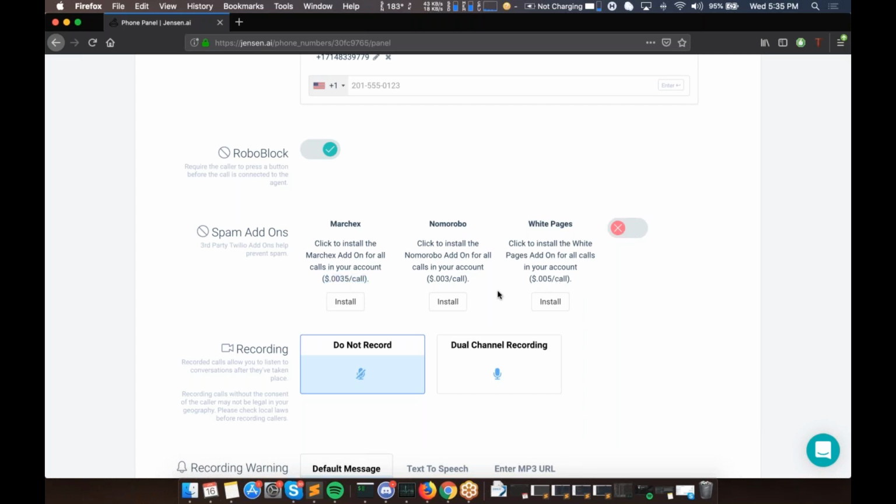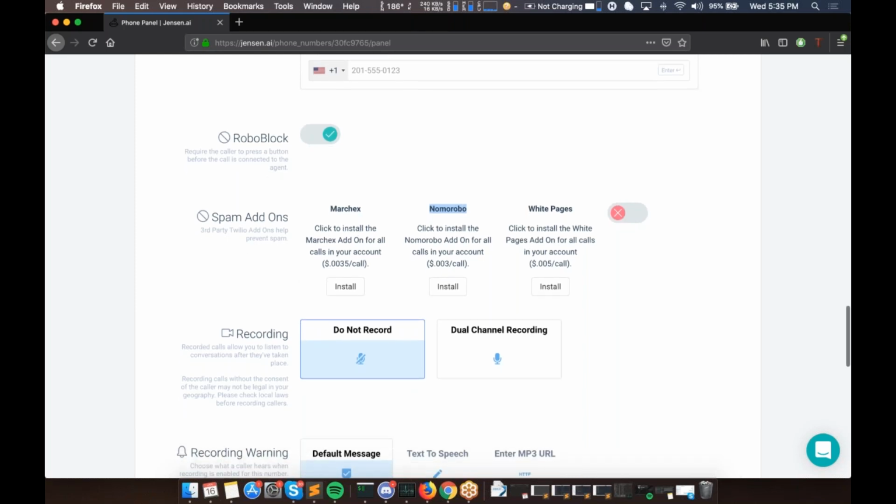So all of these cover North America. If you have a +1 area code or a +1 country code, they're definitely going to work for you. If you have numbers in Europe or South America, Latin America, you're going to want to check the actual pages of these add-ons to see where they're supported. You will probably actually see, as you load this page, a little blue box that says, sorry, this number isn't supported here.